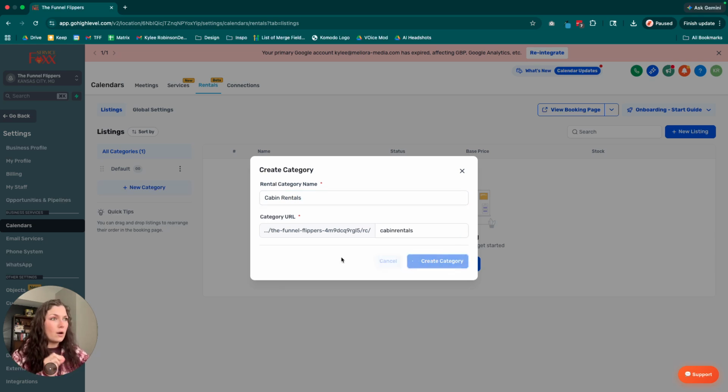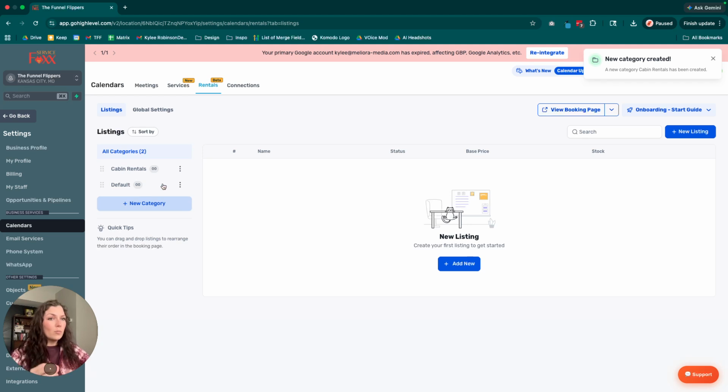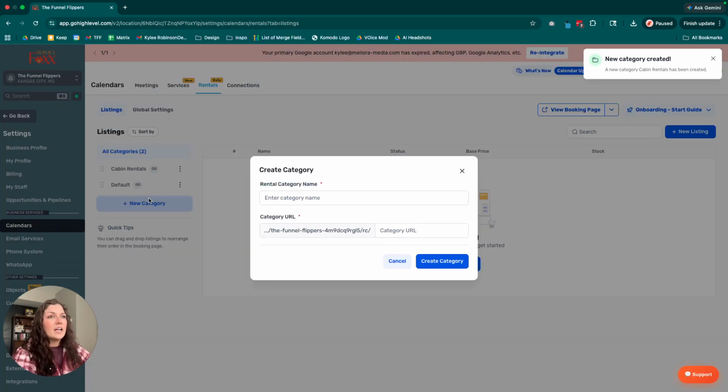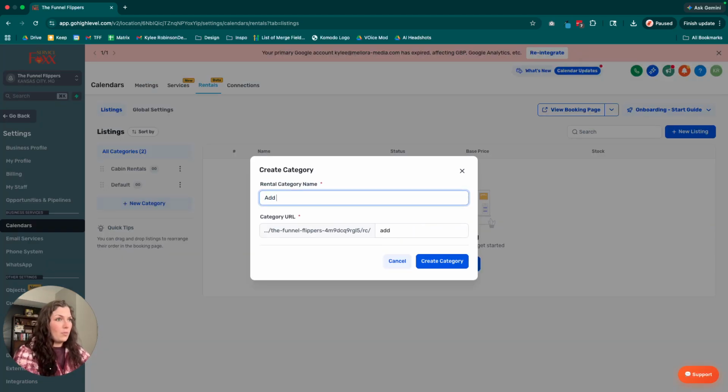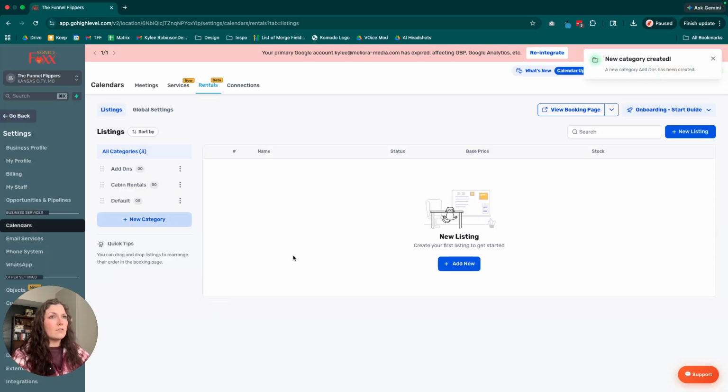because this is specifically going to be for my Airbnb homes or cabins as we're doing. And then I'm also going to add one that says add-ons. I could also name it experiences, but I'm going to leave it add-ons for now. So this is going to be options that they can add on to their Airbnb experience, like a boat rental, like a brunch basket when they're checking in, etc. So again, we're going to start with our new listing.